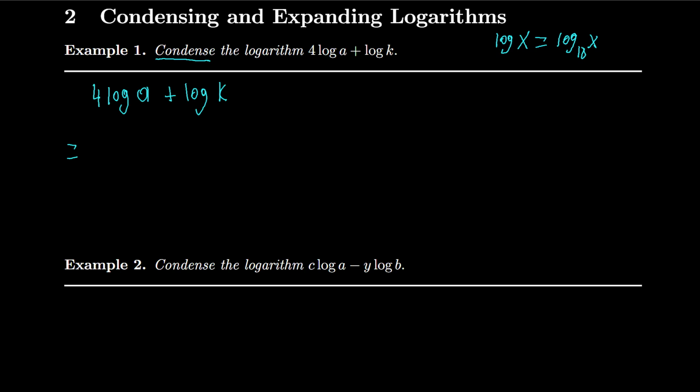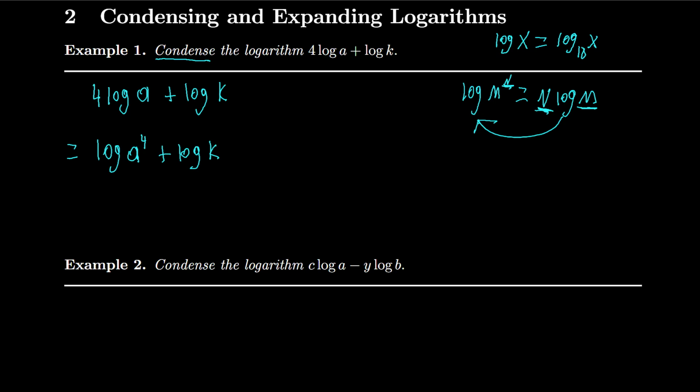So we're going to say this equals, well, this is just the log of a to the fourth. We just used that property that said that the log of m to the n is n log m. It's the exact same thing. So we just used it this way, is all that we did. We had 4 times the log of a, so the 4 was out front, so now the 4 goes in here as a power, and we're just using that third property there. And then we're going to write plus the log of k.